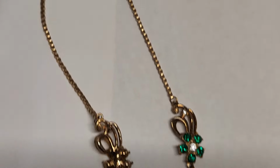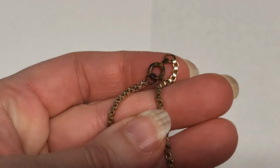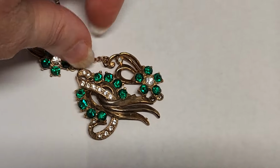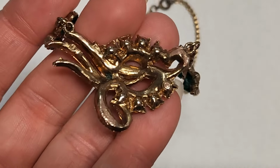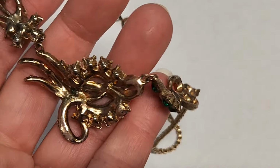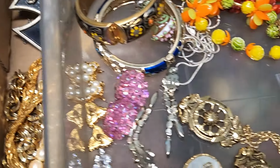Here's a really pretty older, probably 1940s necklace. You can tell if they're older. A lot of times they're short, like 15 inch. 14 to 16 inch, usually. 16 inch is a choker, so this one does not have a name on it. It's not named on the back. It is linked, so it kind of dangles. Here's what it looks like on the back. I would say a company like Coral probably made something like this. They did have unsigned pieces that they did sell to other companies. Their sales reps went everywhere.